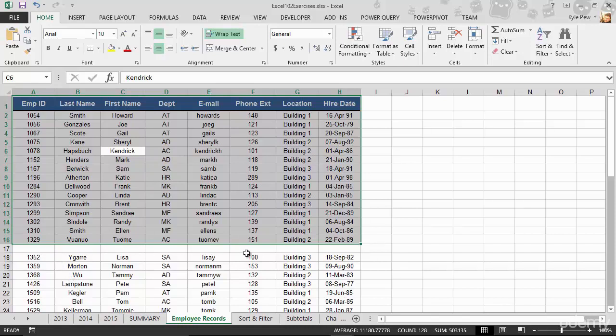So make sure that you don't have any empty rows, any empty columns in your list. This will assist Excel in finding your data, the proper data, all of the data. Just watch out for that. So 2 things, really simple. Make sure your list has headers at the top. They're there for you. They're there for Excel. And make sure your list does not have any empty rows or empty columns so that Excel can find all of the data. As simple as that. Create a properly designed, well-formatted list by adhering to these 2 concepts.